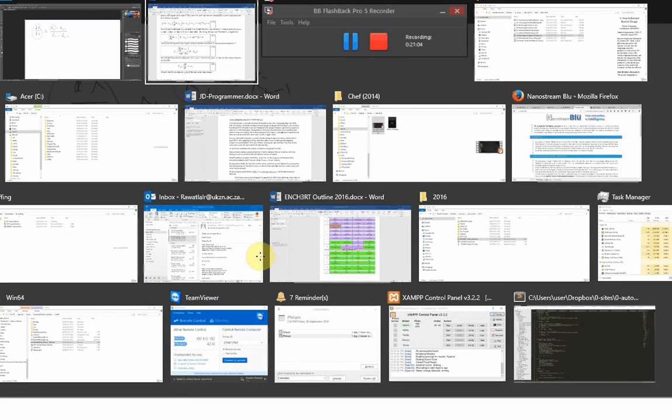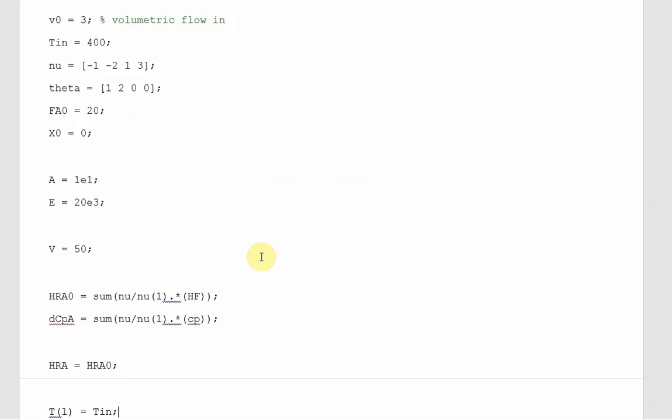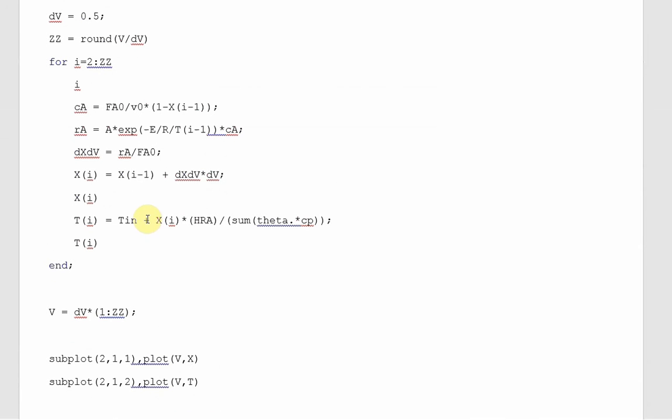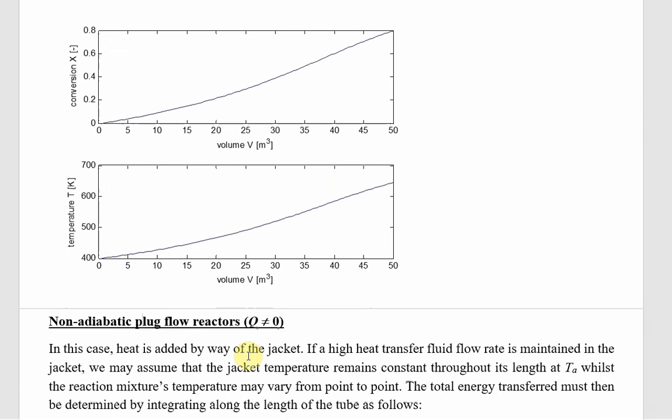So that's what we do. We just rewrite that equation in terms of T and then use this X value that we calculated over here. And then, of course, we should work out what volume we've accumulated to. So we just add up the volume as it increases down the tube. And we can plot those results, and it looks like that. So that gives us conversion as a function of volume, and you can see the temperature is also rising.